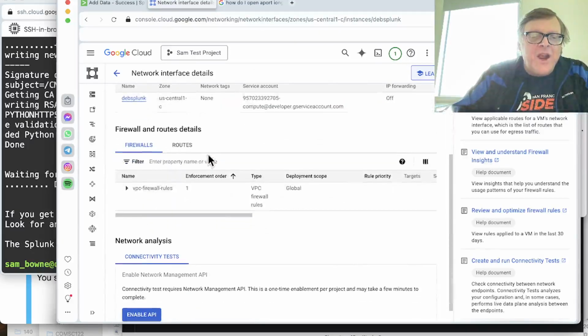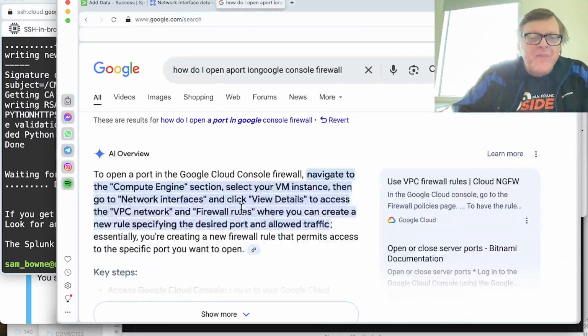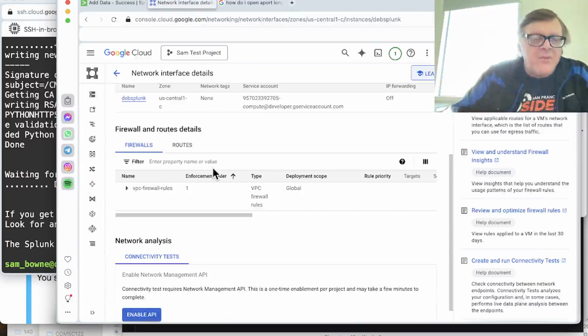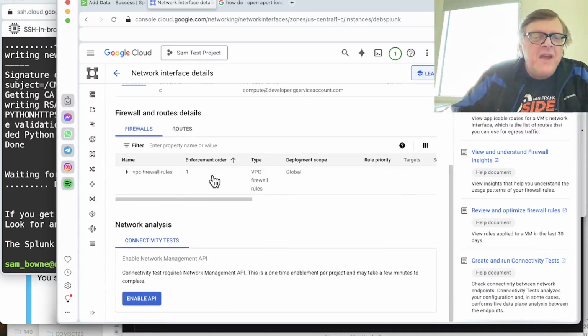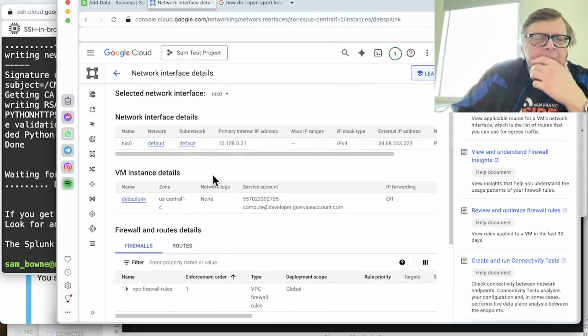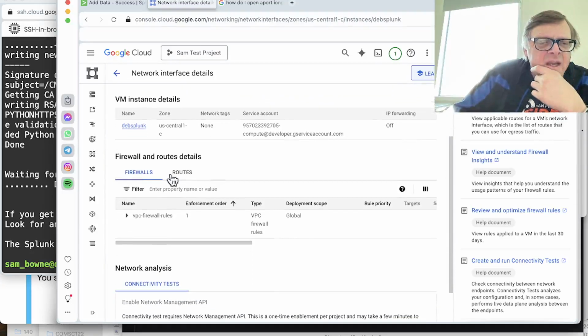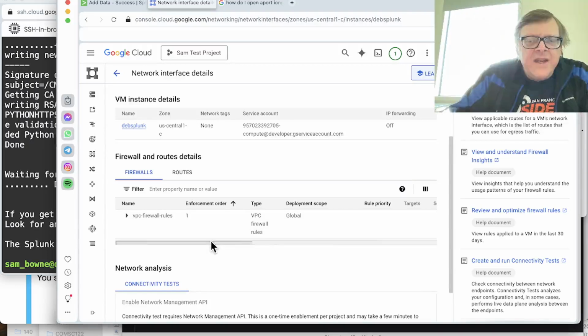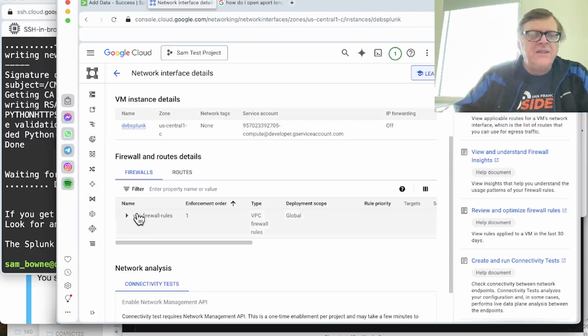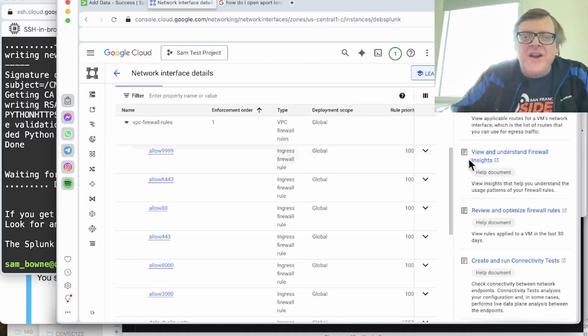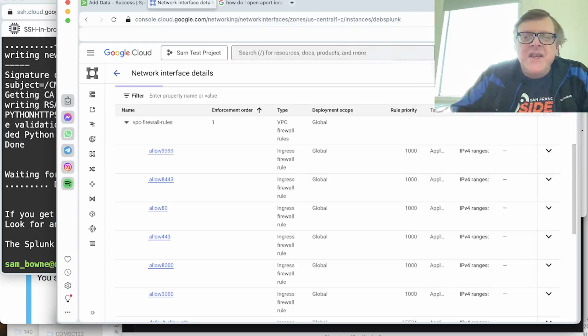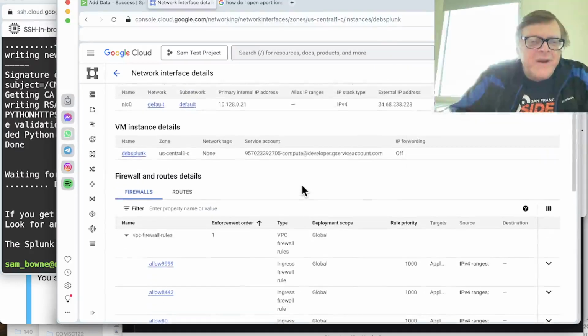Well, look, I think I got the firewall down here. I think we're awfully close. Then VPC network and firewall rules. So you were right. VPC network probably would have got us there too. VPC network, firewall rules. Okay. Maybe if you expand that drop down, it says VPC firewall. Ah, good, very good. Yes. Okay, let's get rid of this. Yes, and now I can add a rule.